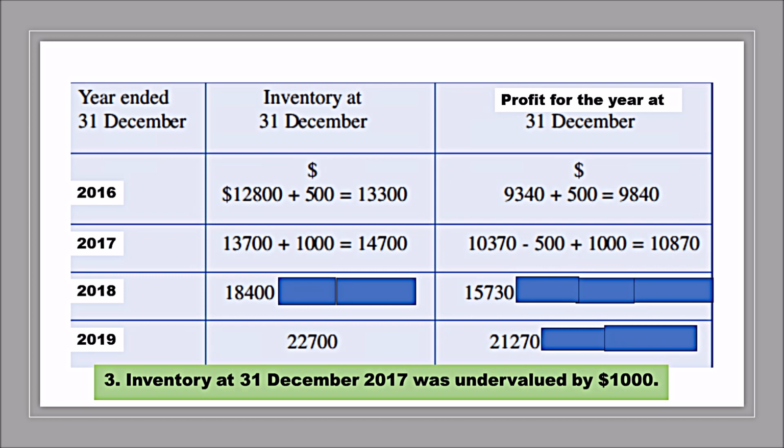As we mentioned earlier, correction of closing inventory will lead to correction in opening inventory for the following year. Since for 2017 closing inventory was increased by 1,000, opening inventory for 2018 also will increase. Hence, since there is an inverse relationship between opening inventory and profit, and opening inventory for 2018 will increase, that would lead to a decrease in the profit figure by 1,000.